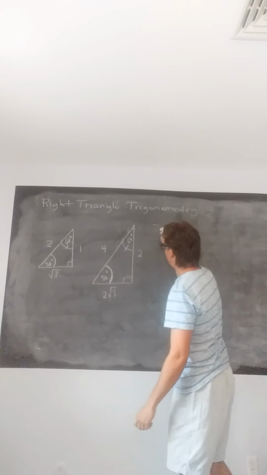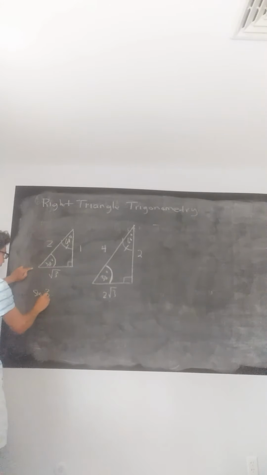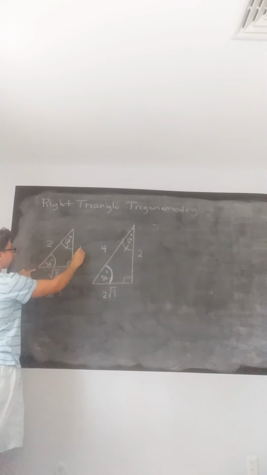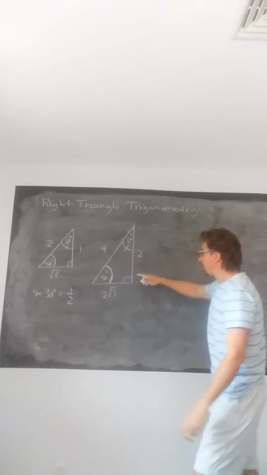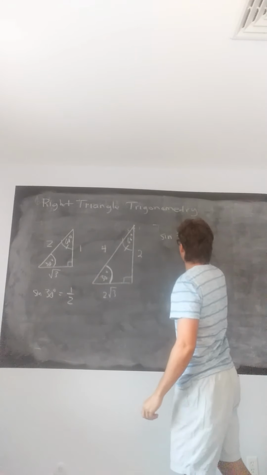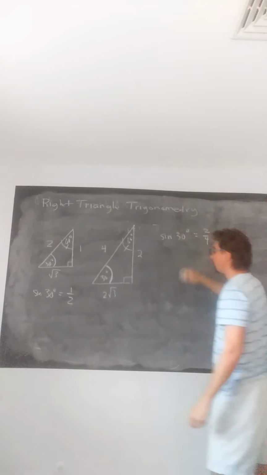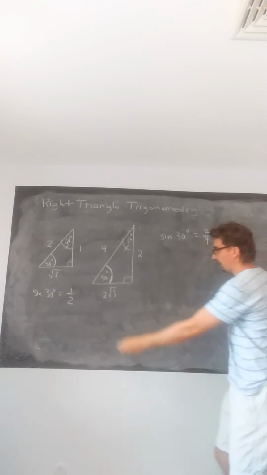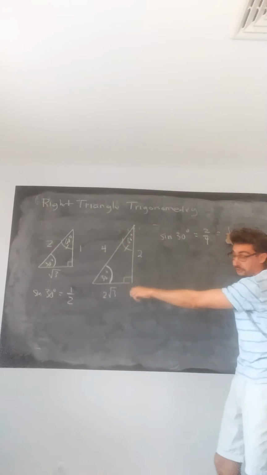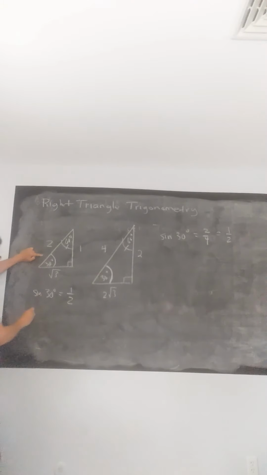For example, let's look at this guy here, sine of 30, right? So sine of 30 degrees, if you remember your ratio, that is the opposite over the hypotenuse, which is 1/2. Okay? Now, let's compare that to sine of 30 in this triangle. So sine of 30 is going to be 2 over 4. Well, what is 2 over 4? 2 over 4 is 1/2. So you see the sides match, the ratio matches. How about we look at over here cosine of 30?